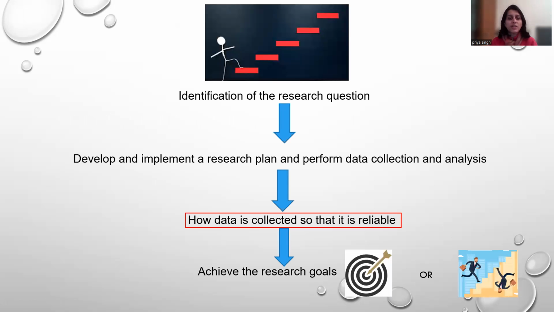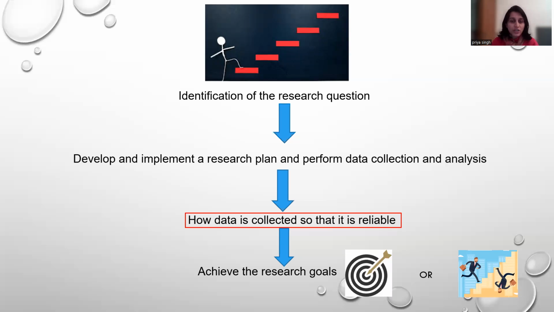By now, you all must be knowing about the life cycle of research. It starts with identifying the data needs, with the next step being identification of the research question. Then we formulate the study objectives and plan the analysis, followed by preparation of data collection instruments and so on. We all know that a clearly laid research question is helpful to develop and implement a research plan and perform data collection and analysis.